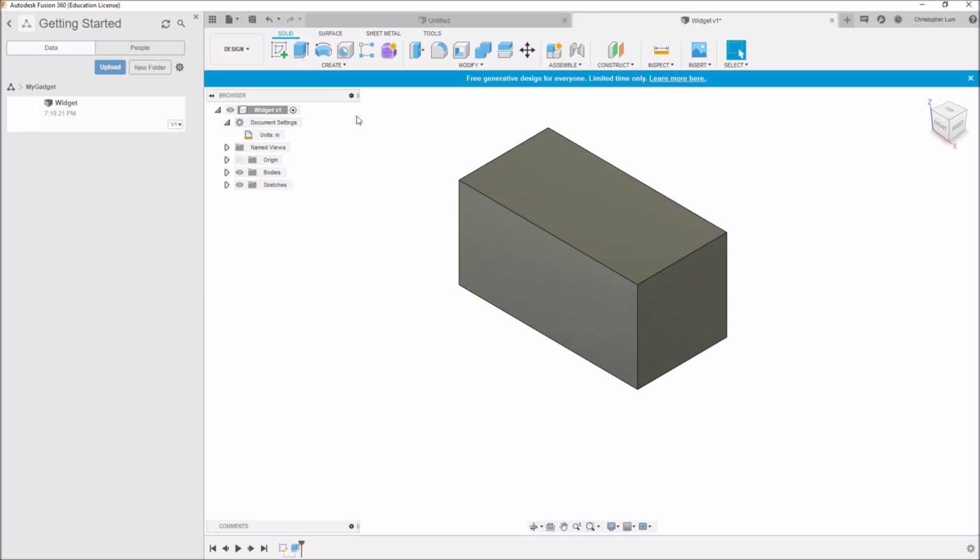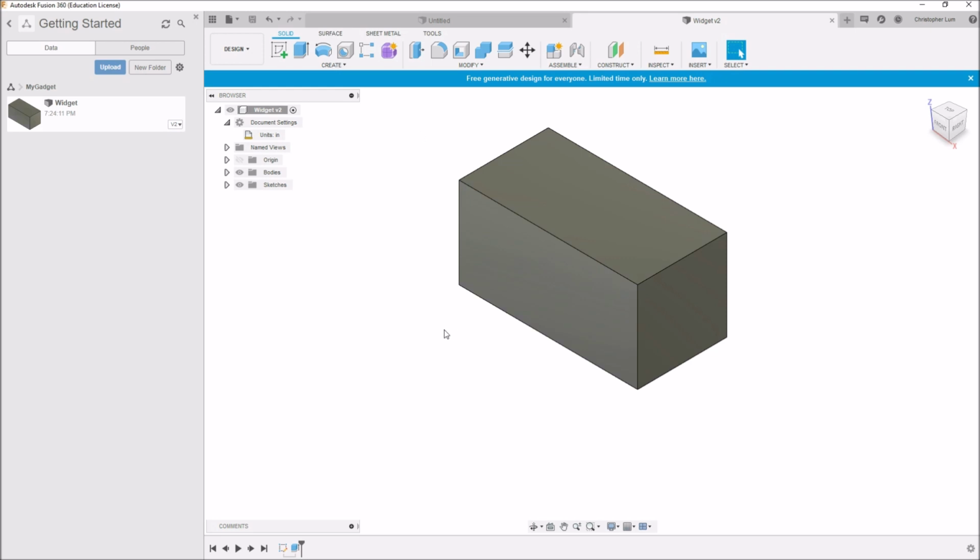Let's go ahead and save this at this point. So I'm going to hit save, and notice here that currently we are on widget version 1.0. When I hit save, you can type in a description if you like. I never really do, but if you hit OK, you're going to notice that it's actually uploading your new design to the cloud right now. So again, this is why you need a stable internet connection, and it revs this to now version 2.